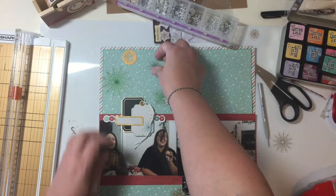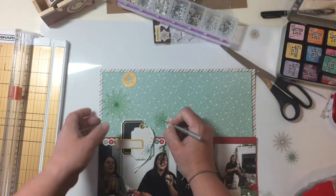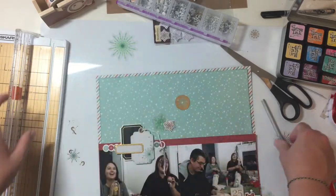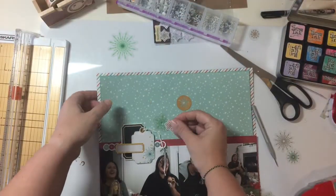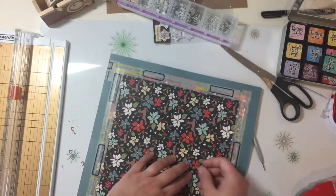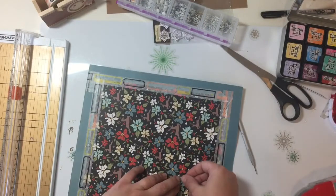And I decided to hang it so much over top of the photo because there's so much white space in that photo. It's not covering up anything important, it's the white part of a wall, and it just needed to be dressed up a little bit.